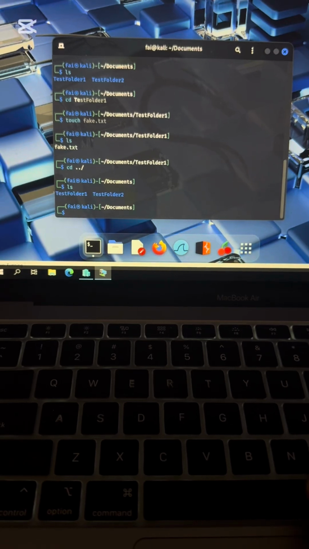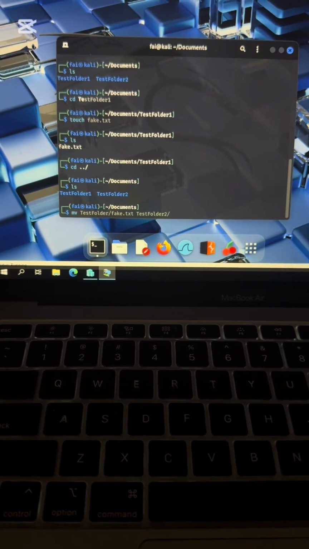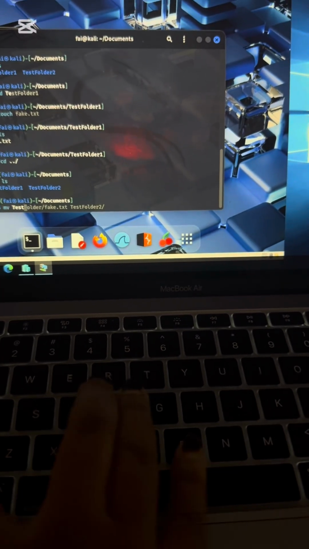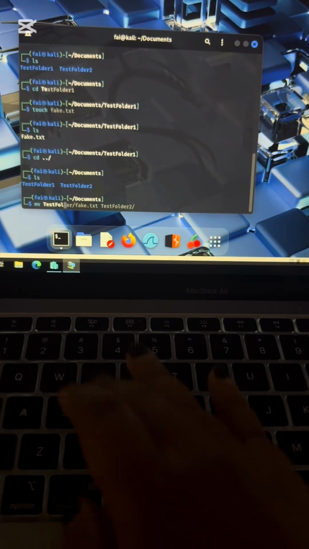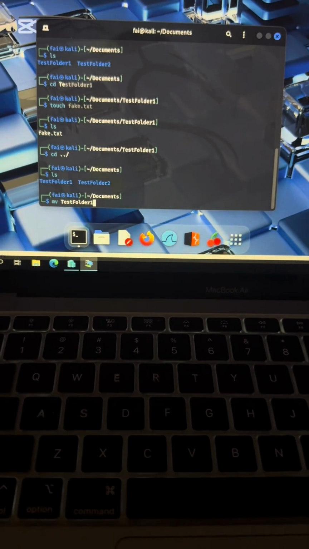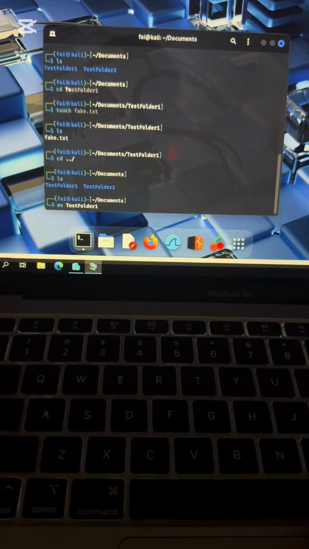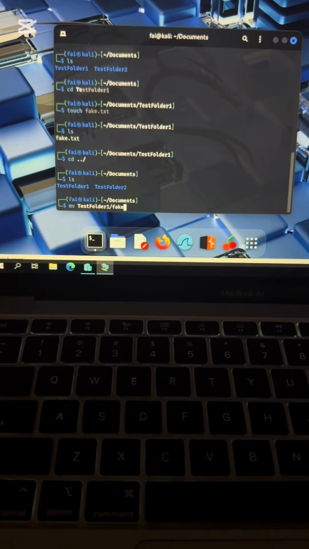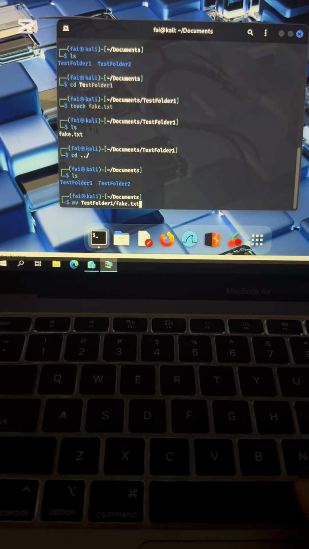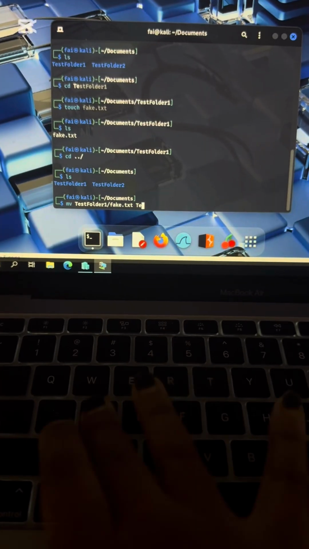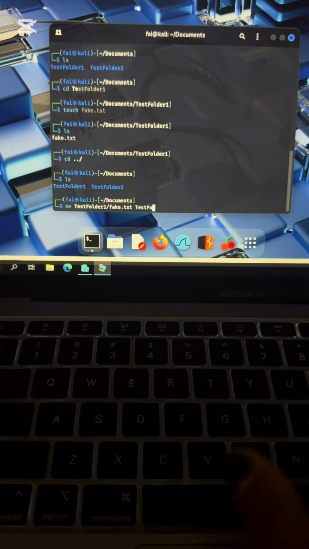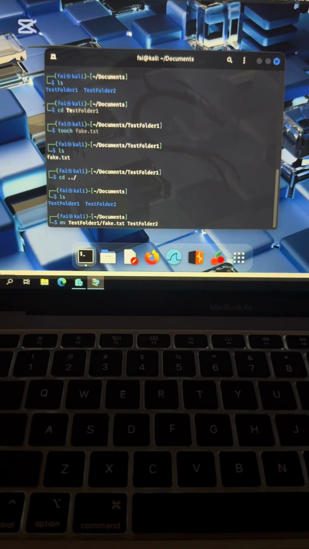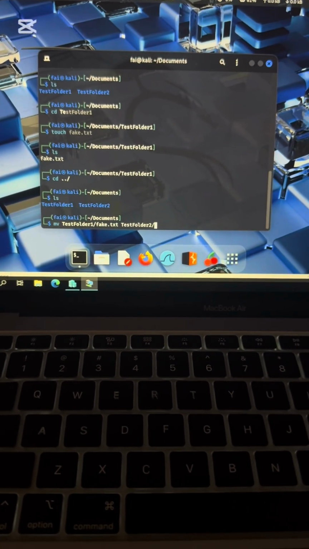And now we're going to move the test, apologies, I'm just holding this phone with my other hand when I'm recording, it's hard to type, and then test folder 1, and the file in there, that's the name for it, and then we put a space, and then we want to move it into test folder 2. So just confirming that I've written all that correctly, and then enter.